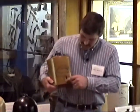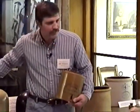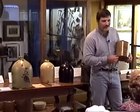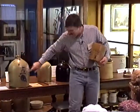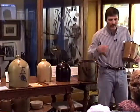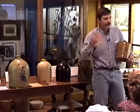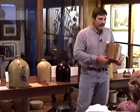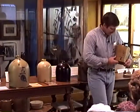As you look at this jug, you might say, well, what's this glob on here for? And if you notice this jug too, you can see there's a number of those. In the stoneware fraternity, those are referred to as tadpoles or turkey droppings. And I think you don't need to use your imagination too much on that. But what those were, impurities in the salt, or like a piece of mortar that may have fallen off the ceiling of the kiln and landed on one of the pieces. There's a number of things that could have caused this. This is just basically an impurity in the salt, and it leaves these, what some people may say, unsightly blemishes, and what I think is it adds an incredible amount of character to the jug.